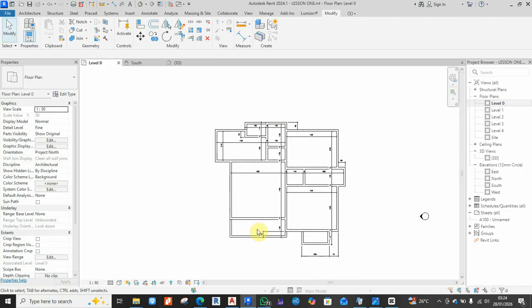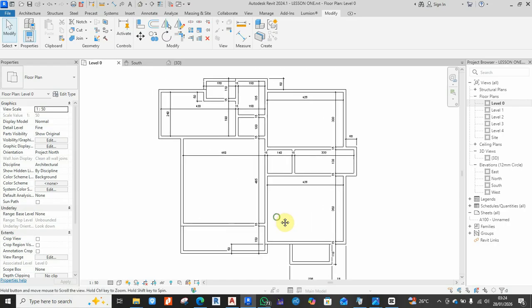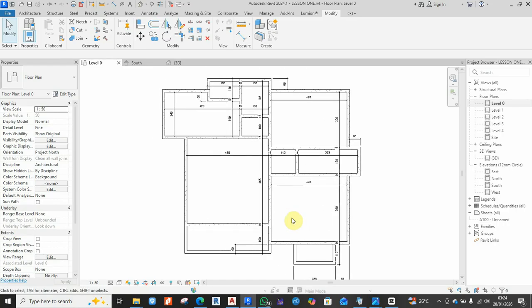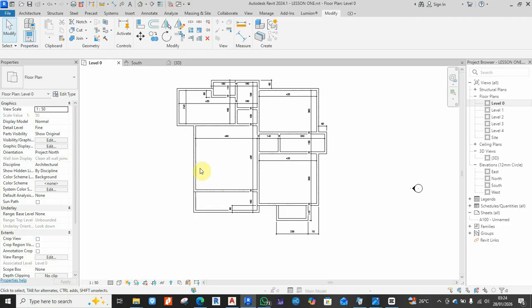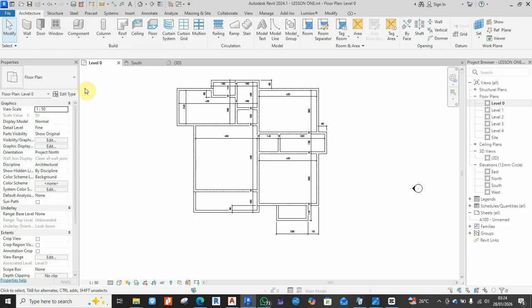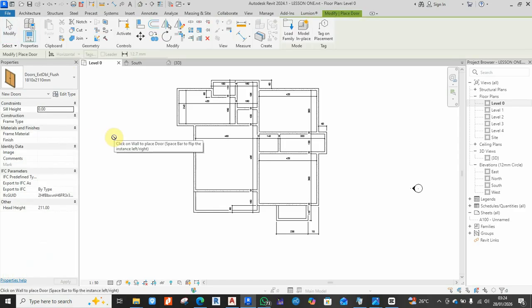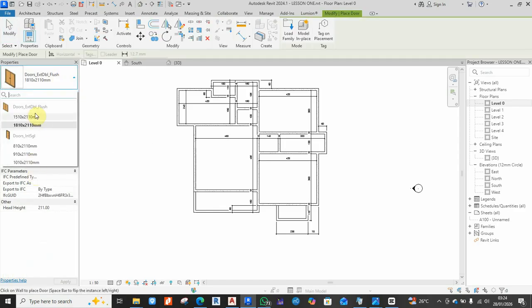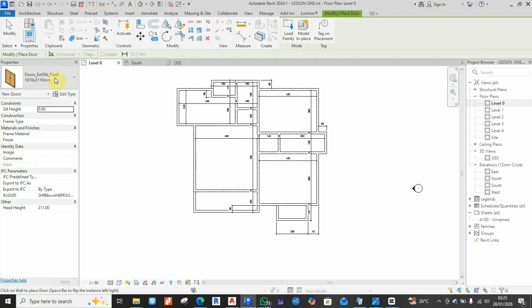The next thing now that I'm going to do is to put doors and windows. Remember, all these dimension lines, I will delete them. The time for dimensioning is going to come. So you want to put doors and windows. So the first thing you do is come over here to architecture, door, and you can see these are a couple of doors that are already existing. So now I don't like this door.